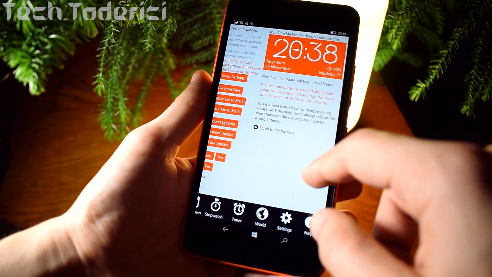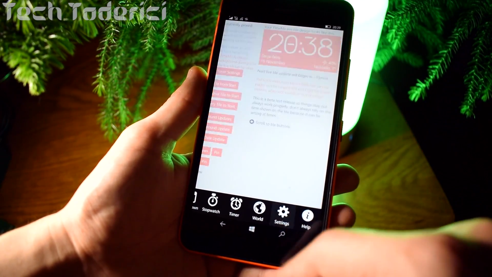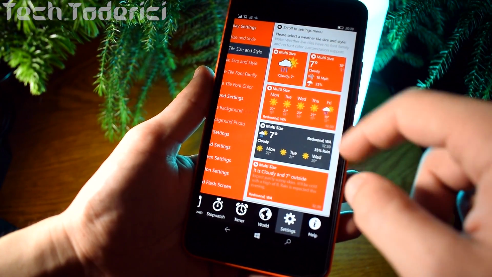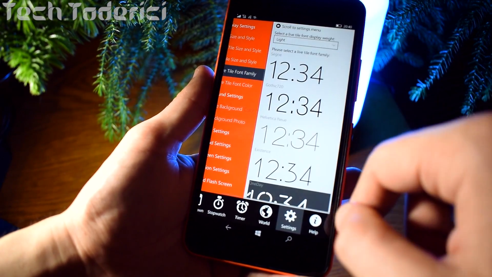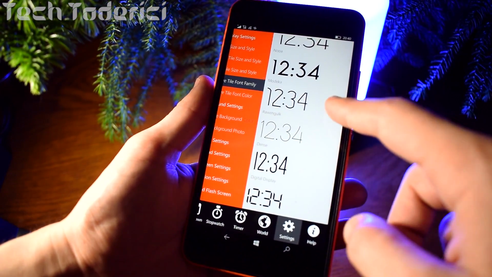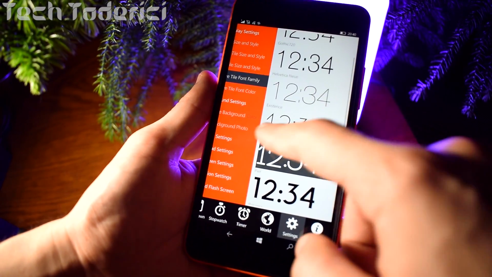But of course this app has some pretty themes and many settings. I kinda got lost in the settings. With this application you can also pin the battery status to your desktop, which none of the other applications have. This one has weather, battery status, and the clock of course.